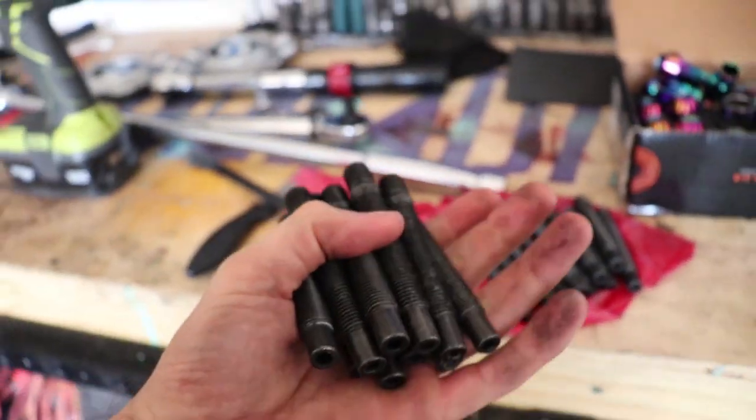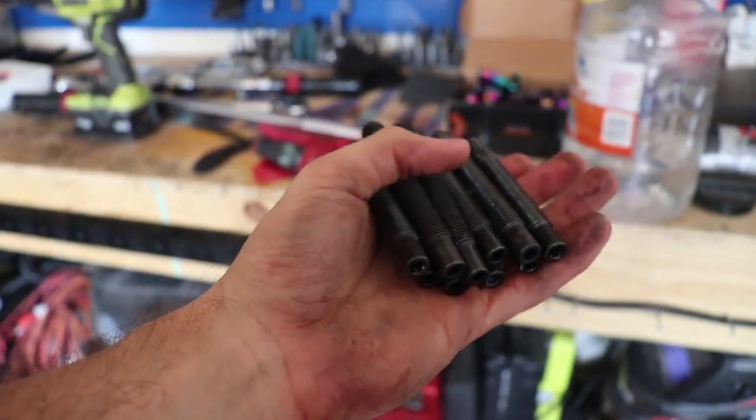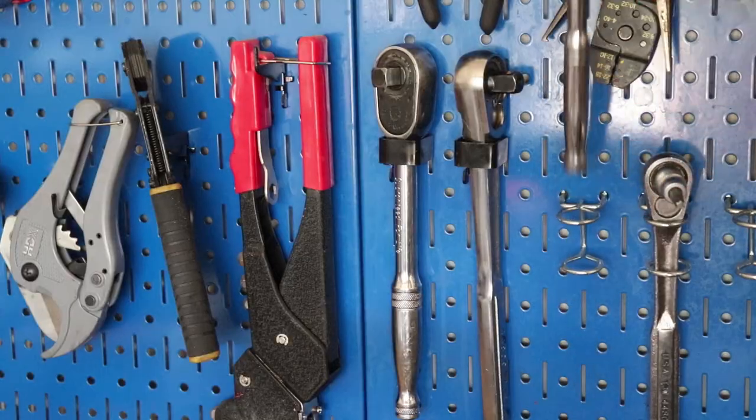The whole reason that we're doing this anyway is because we swap tires like crazy. It's a drift car, so anytime we burn through tires, we gotta swap them, and those bolts get to be a pain, especially because we're running spacers up front. It's not fun. So we're gonna do this conversion. So now we're gonna go and take our studs and put these suckers in the wheels.